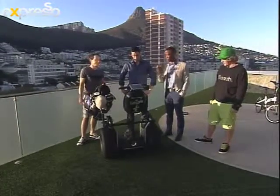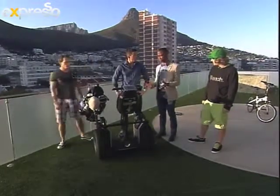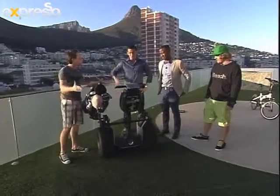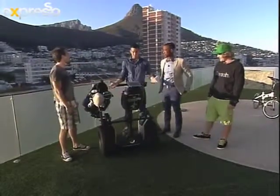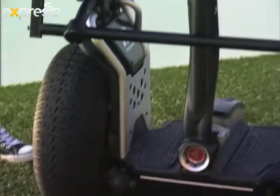Very easy. I used it last year for the very first time when I was playing at the Vital Spring Day Classic. It took me about 10 minutes to learn how to use it, and by then I was riding throughout the whole golf course. Awesome. And how convenient is this? Exactly. It keeps your head in the game, it's nice and peaceful, it's not invasive for the golf course. Absolutely awesome, man. Lots of fun as well.